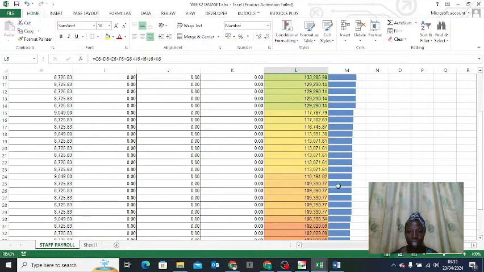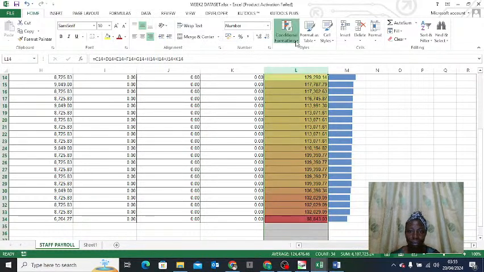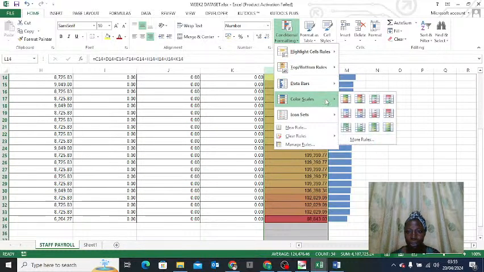Then gradually 109. 102. It's moving. Oh, red. Oh, account don't enter red. 88,000 naira. Then it's throwing you an alarm. Hey, watch what you're spending. So that is what color scale does for us.